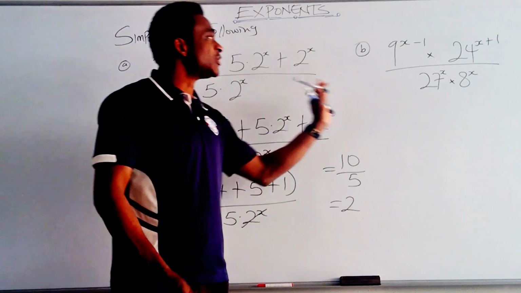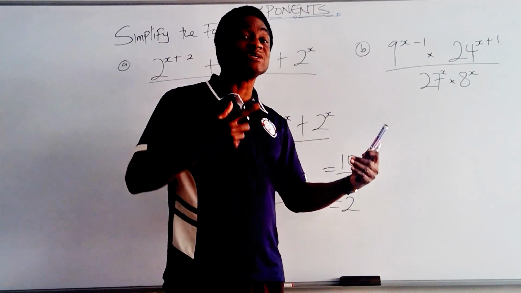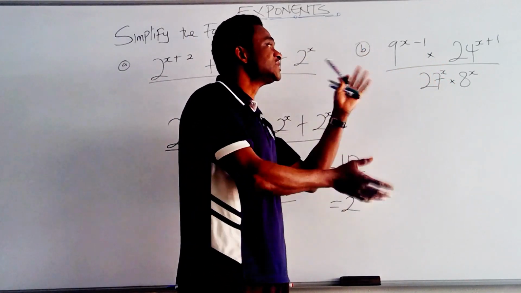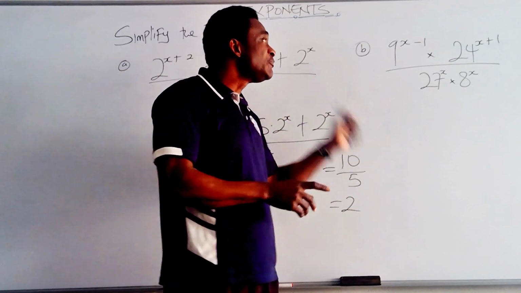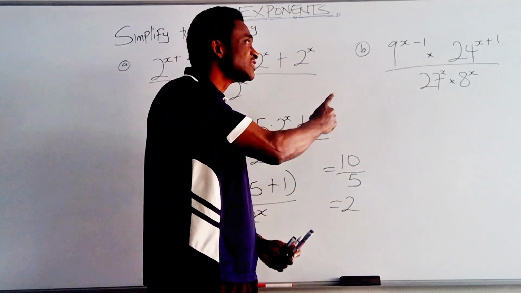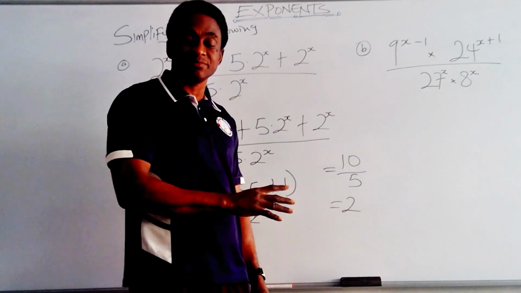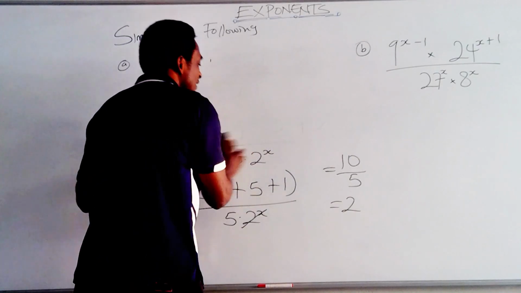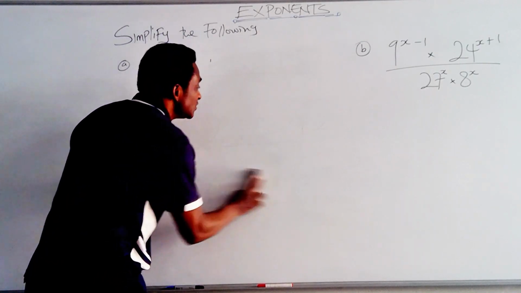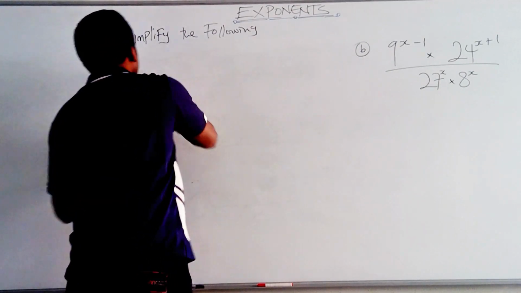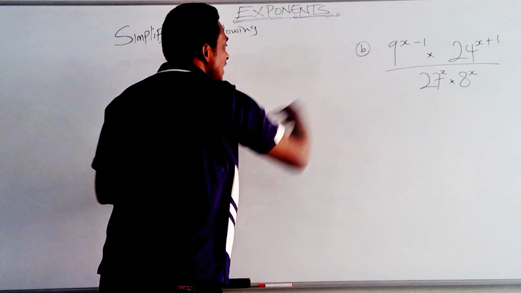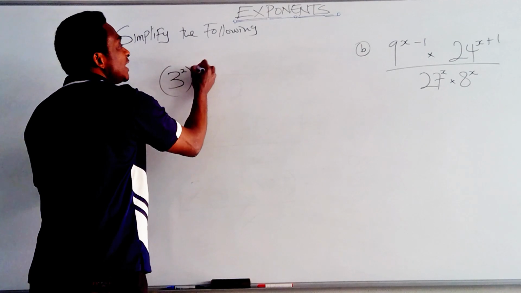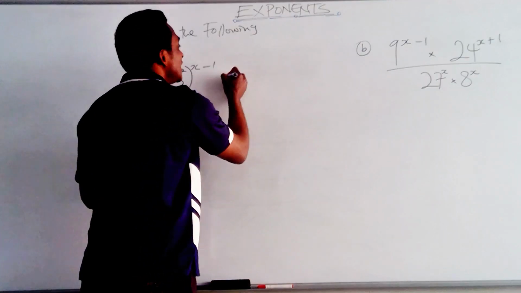When we have this type of problem, remember multiplication deals with the same base. If we cannot reduce this to the same base, we think of the combinations that can work. But the approach to this is to reduce everything in that expression to the lowest possible base. All of them must be reduced to the lowest possible base. So let's look at this. The first one, I can reduce it to (3 squared) to the power of x minus 1, times.